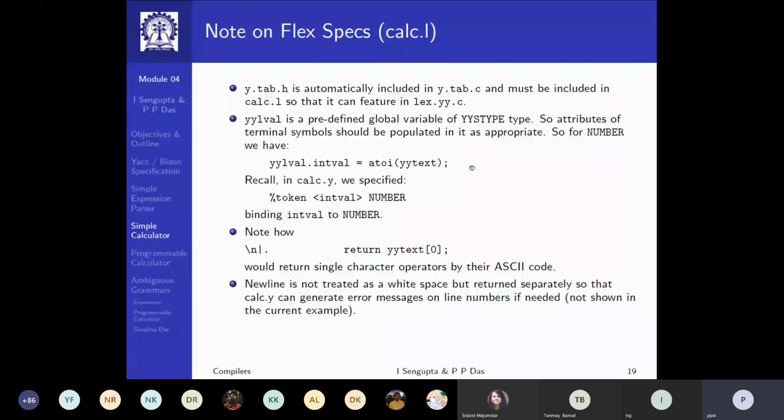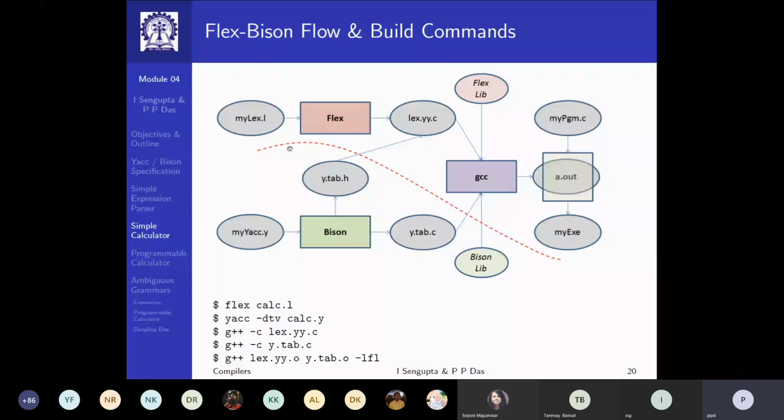This is what is described in the notes here, and this is your final build process. On top, you already had the Lex build process. Now you have the Bison specification, which you run Bison on. You'll have the y.tab.h header, which is included in your lex.yy.c because you have included it in mylex.l as I have shown.